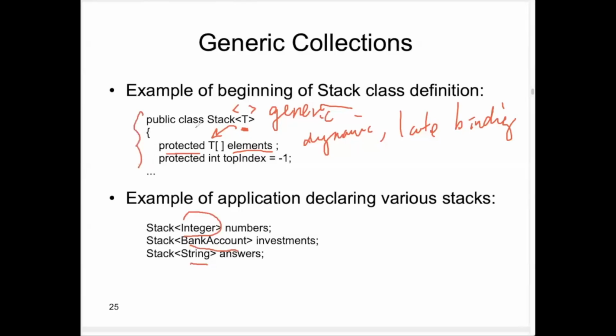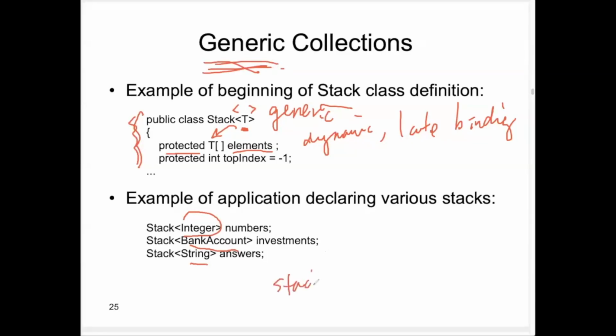This also means that, at late binding, you're associating only one type to it. You cannot have an element associated with an integer, bank account, and string. You cannot have multiple types in it. You can only have one. This stack only has this type sitting inside of it, and you don't have to worry about casting this information to multiple types. So none of that. This is the beauty of using generics inside the collections.